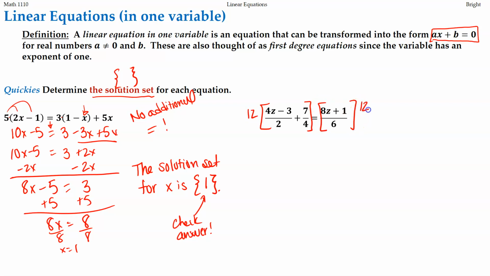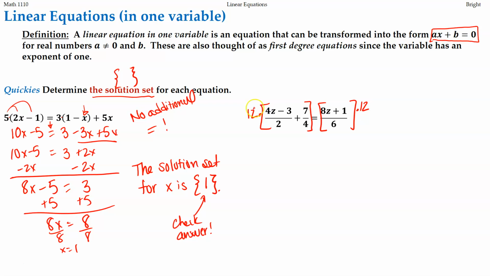And again, like I said, there's many different ways to do this. If you don't want to do it this way, great. Find a common denominator, go forward. Multiplying by 12 on both sides is okay because again, I'm keeping it equal. You can't do something to one side without doing it to the other.